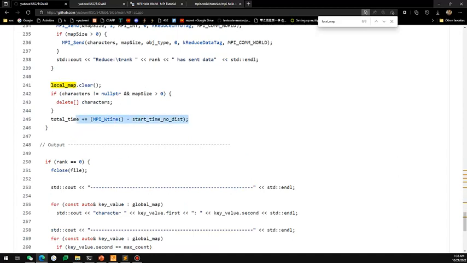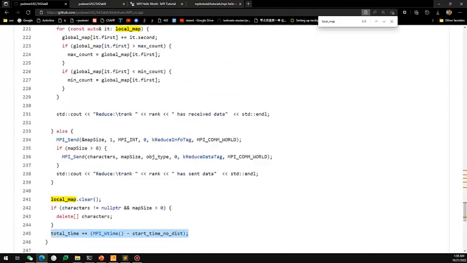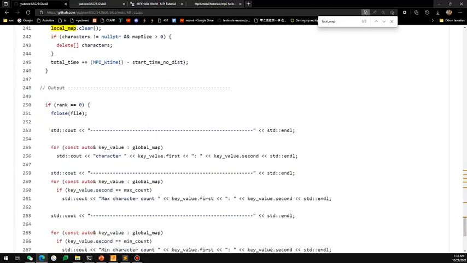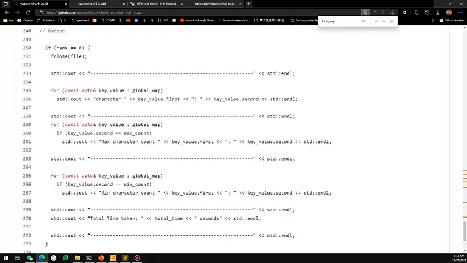Earlier we calculated the total time, and when we finally get the global map, we start to output the data inside it. We traverse the global map and show you which character it is and how many times it occurs.